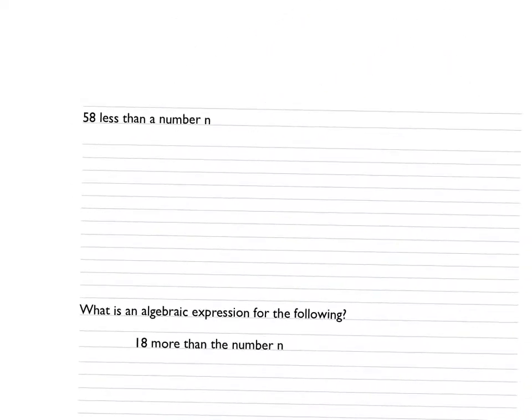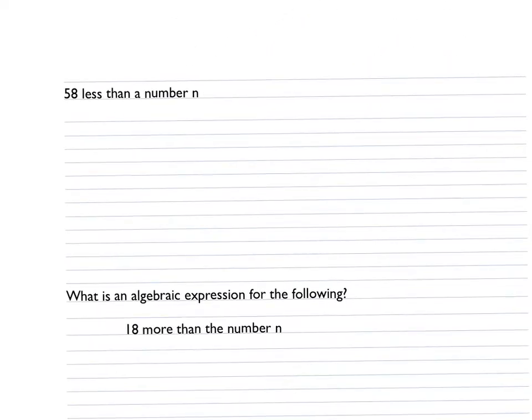And then the only ones that are confusing are this less than or less. 58 less than a number n means that you have n first, and then you have 58 less than that. So a lot of times students see the 58 first, and then they say, oh, less than means minus n. This is going to be wrong, because that's 58 minus n. That's n less than 58. So don't write that. Don't necessarily pay attention to the order, but think about what it means. 58 less than a number is going to be, you have a number n, and then you subtract 58 from it, okay?